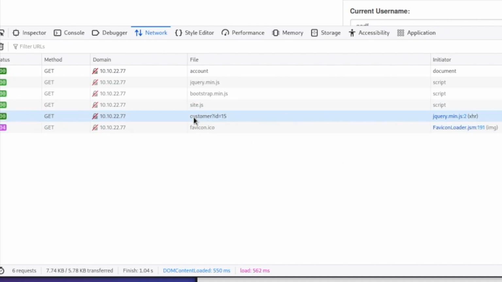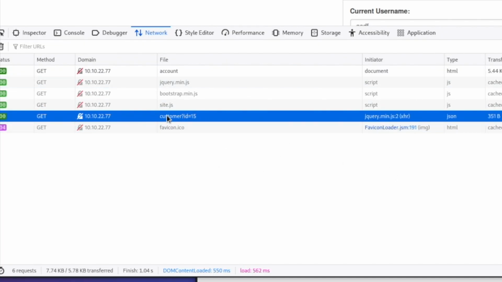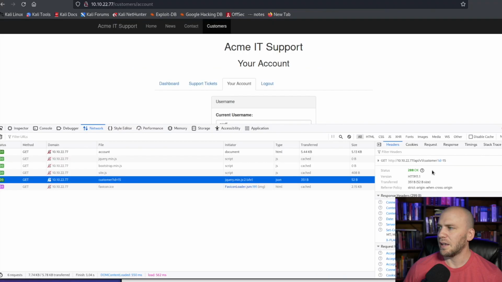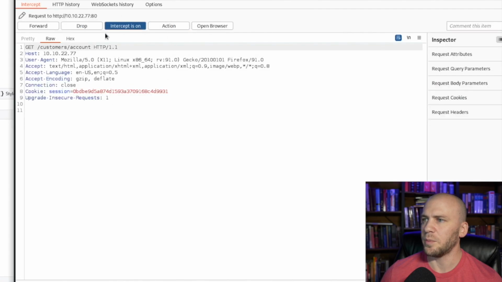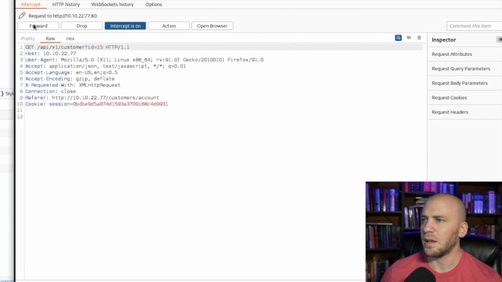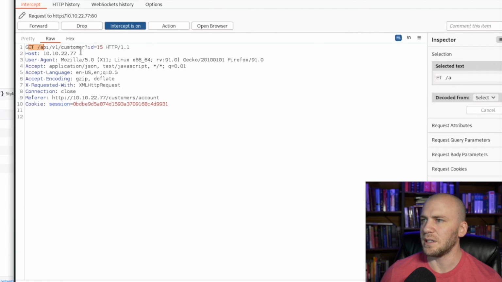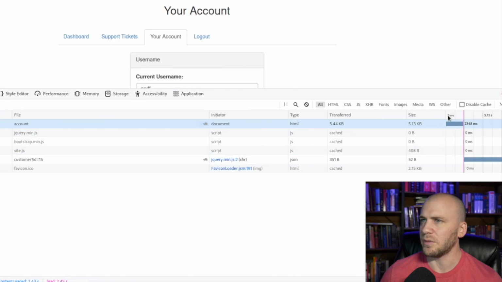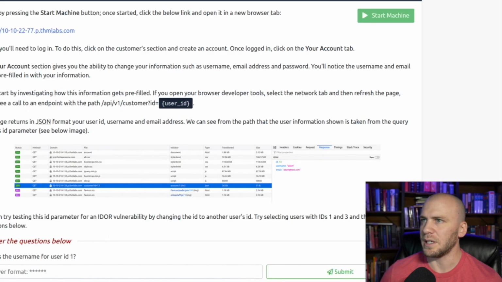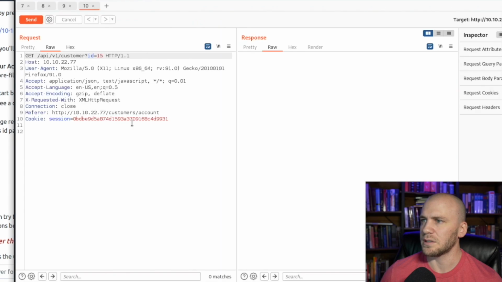Let's look through right here, these GET requests. We have this ID 15, and it tells us over here that we can go to this page right here, so we can copy that. But before we do, I want to see what happens if we send this through Burp. We get the customer names and we hit this right here. This is what we would see, and we would just go ahead and send this to Repeater. I would rather do things through Burp than through this, but this is the example that they gave. So we're gonna go ahead and do this through Burp because I want to.